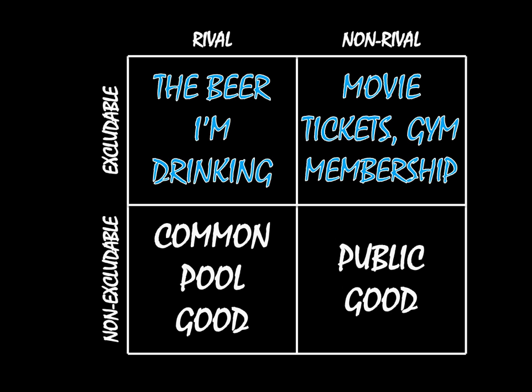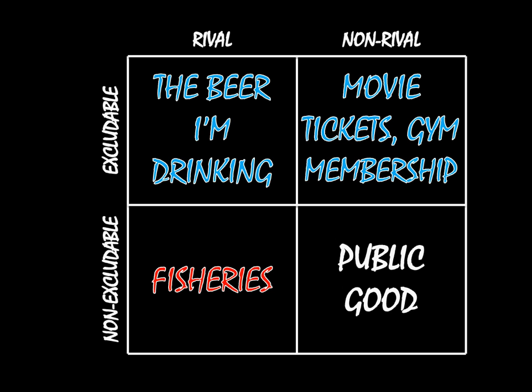On the bottom half, a rival non-excludable good — that's a common pool good. The classic example is a fishery. Think about a fishery in the Pacific Ocean. It's basically impossible for anyone to exclude someone from going out into the middle of the Pacific and trying to fish. And it's also rival. So if you have multiple boats out on the Pacific and they're all fishing, then any fish that one boat captures is going to take away from the haul of any other ship's capture.